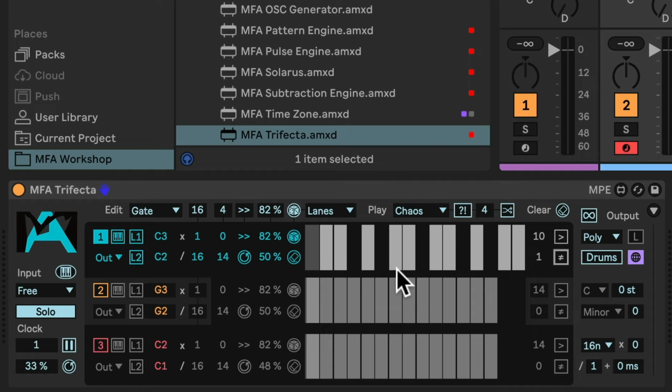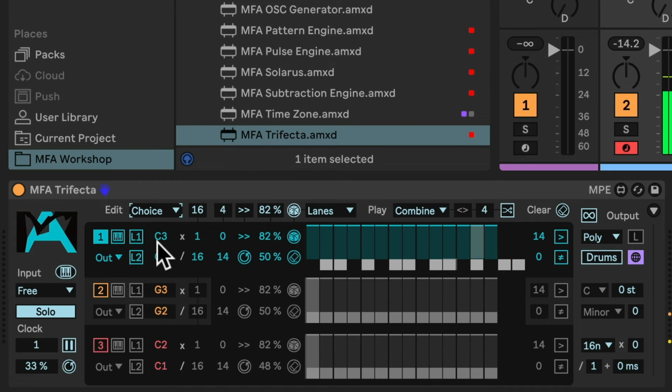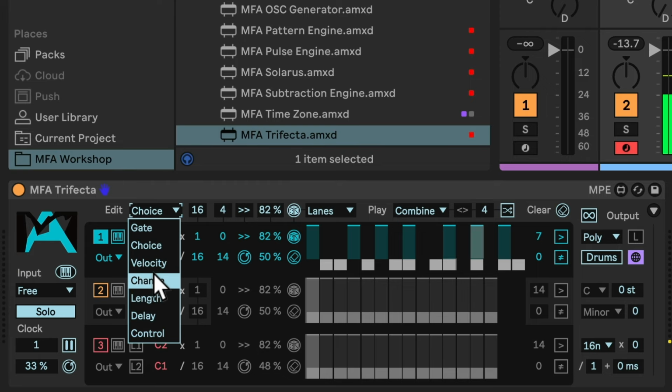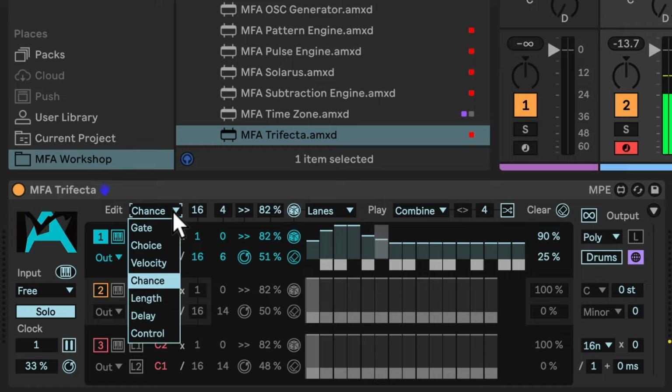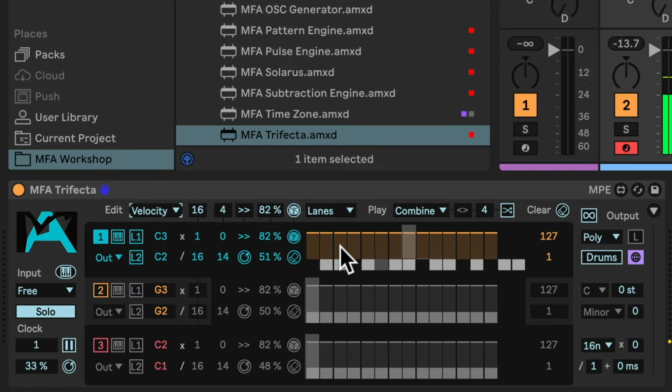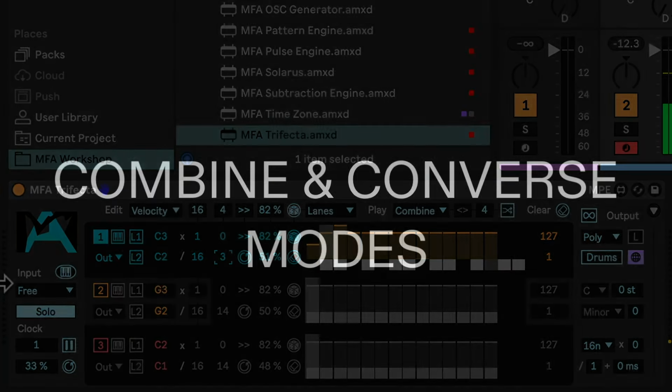Okay, so yeah, let me go back to our combine mode, and nice. Let's go to the choice and make sure those are bouncing around, and we have some chance, right, that had been reset. Okay, right, we're saying some sort of cycle like that, which we're going to set to 6. And the velocity here, it's going to be that little 3 cycle loop.